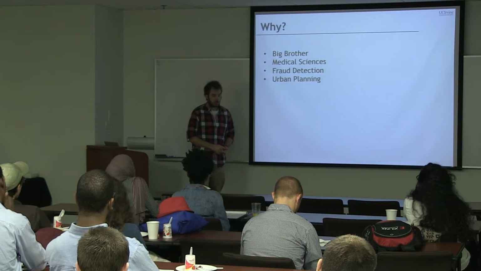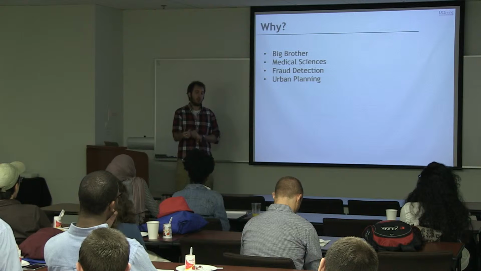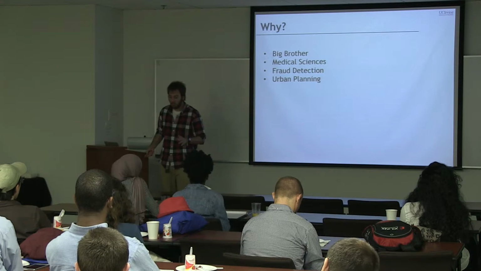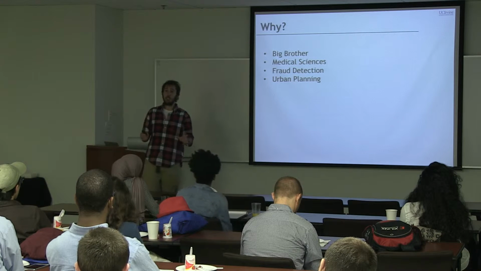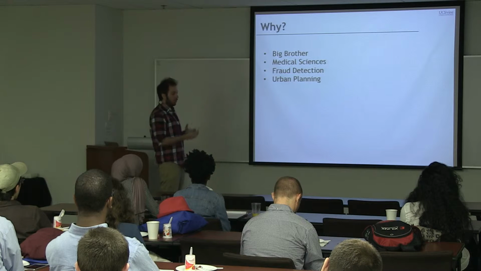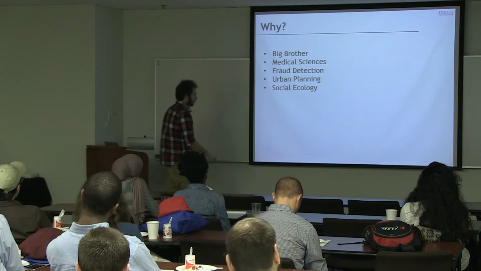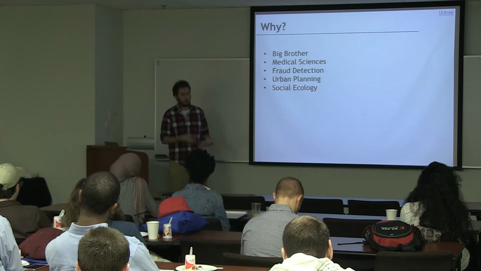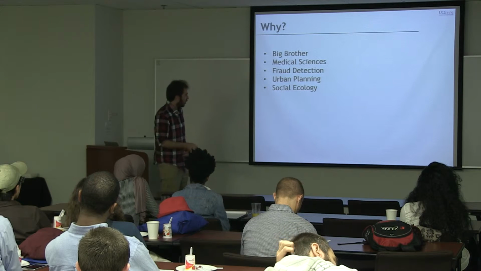Urban planning is a smaller scale application where we look at the city and try to figure out how people are using it. I worked on this application with Xerox, where we tried to find a better way to plan public transportation using that information. If I know where people are going in the city and how they're using it, how can we allocate resources better? There are also social ecology examples, especially in criminology, where they try to tie where people are going with crime rates and things like that, and many, many more examples.